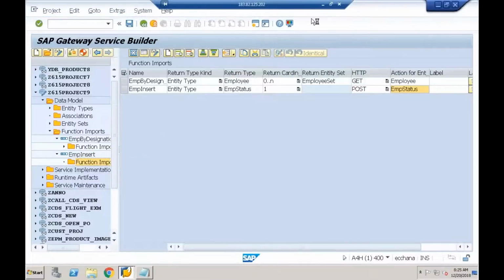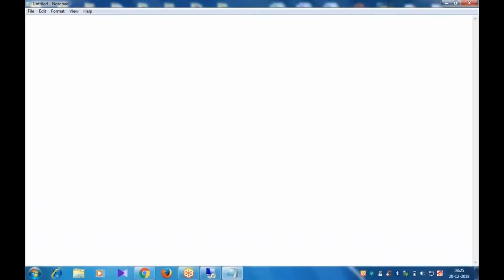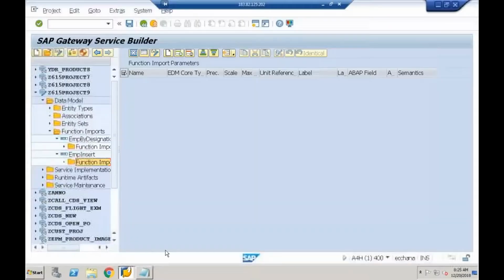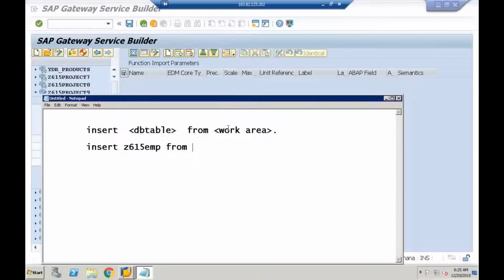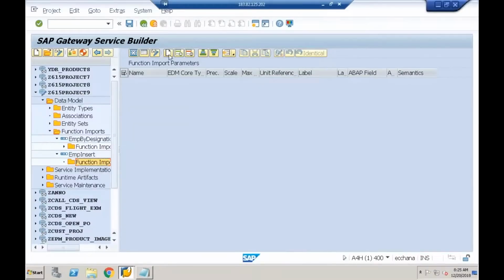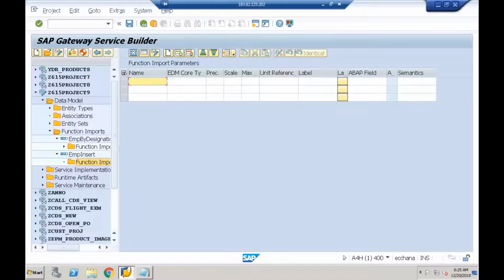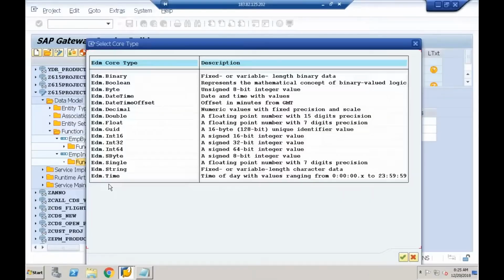Then what are the input parameters I have to give? Three parameters, because I have to insert the data into the table. If you want to insert the data into the table, you have to insert the work area, which should carry all those three fields. So I'll take emp underscore number and choose string.